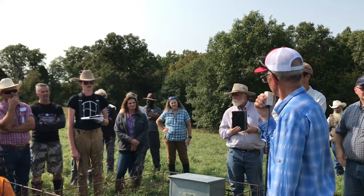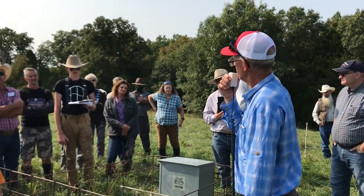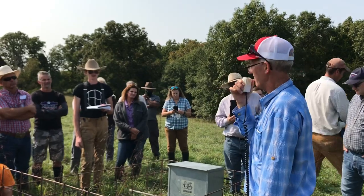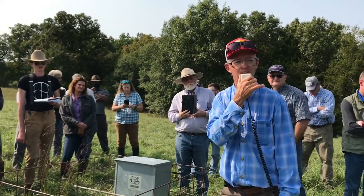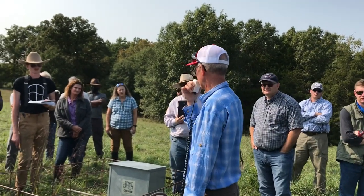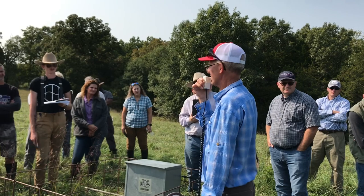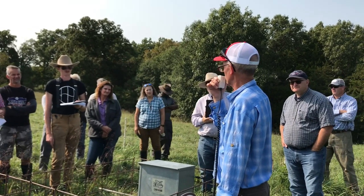When do you put your rams in with them? The rams go in December 1st. Until when? May 1st. They stay in there. I'm glad you, good question. This is awesome. Take your rams, put them in there, leave them. Why are you going to take your ram out after 30 days? They're going to breed all the ewes in 10. I mean, it's unbelievable how quickly they get with it.